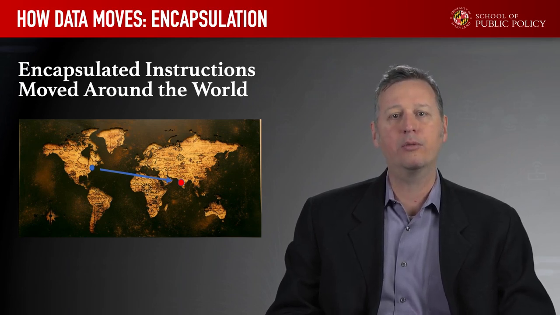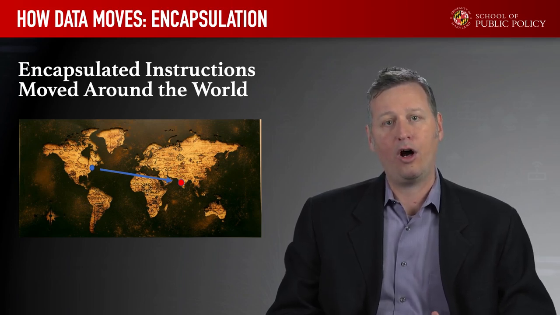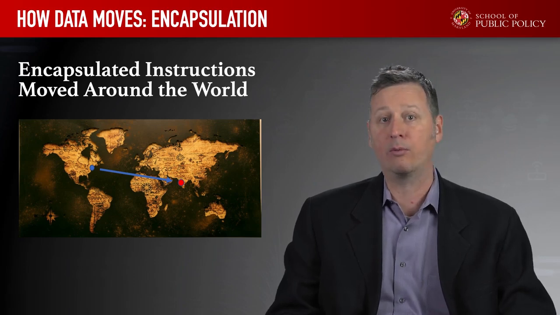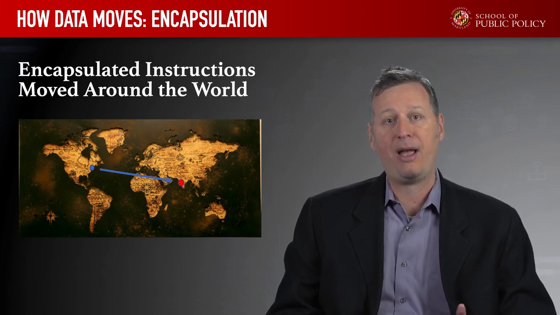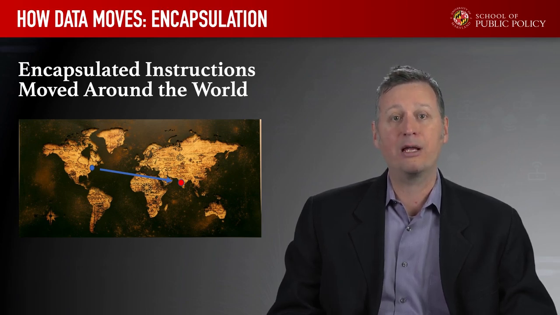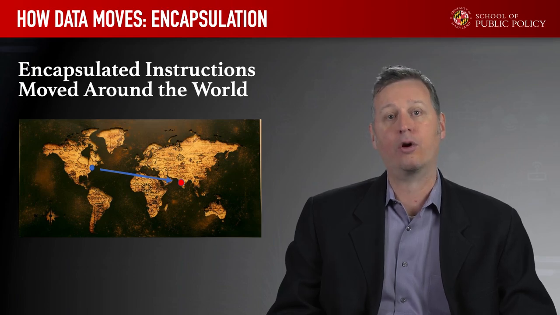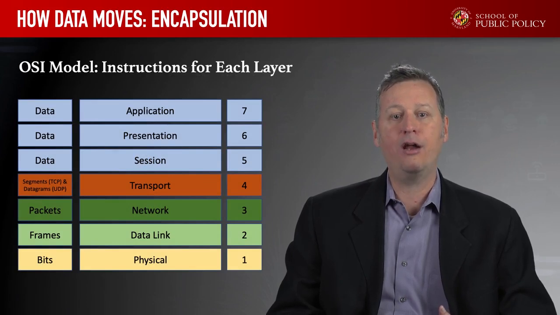So if I want to communicate with my friend in Mumbai, and I'm in Maryland, all that information that's incorporated in that email is encapsulated. All these various instructions about where to route it and how to send it and how to deal with that information are packaged up and sent. My friend, once their computer receives it, can now unpack all of that information. The instructions are included. Once that information is received, it gets unpacked.